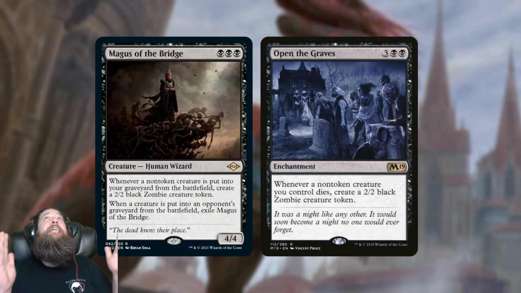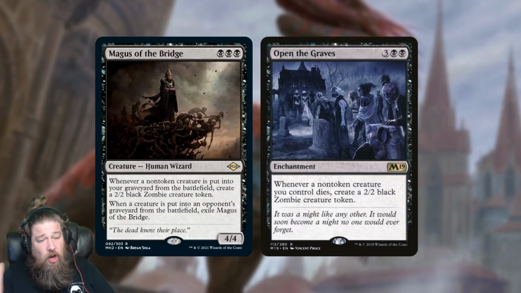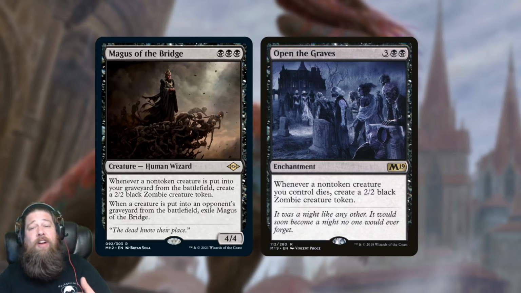I have spoken many, many times throughout spoiler season about how I love the designs of many of the cards from Modern Horizons 2. It is one of the coolest design sets with so many unique designs in the entire history of Magic, but I think that Magus of the Bridge is a huge, huge whiff. Magus of the Bridge is actually Magus of the Open Graves. Like, that's the card it actually is.